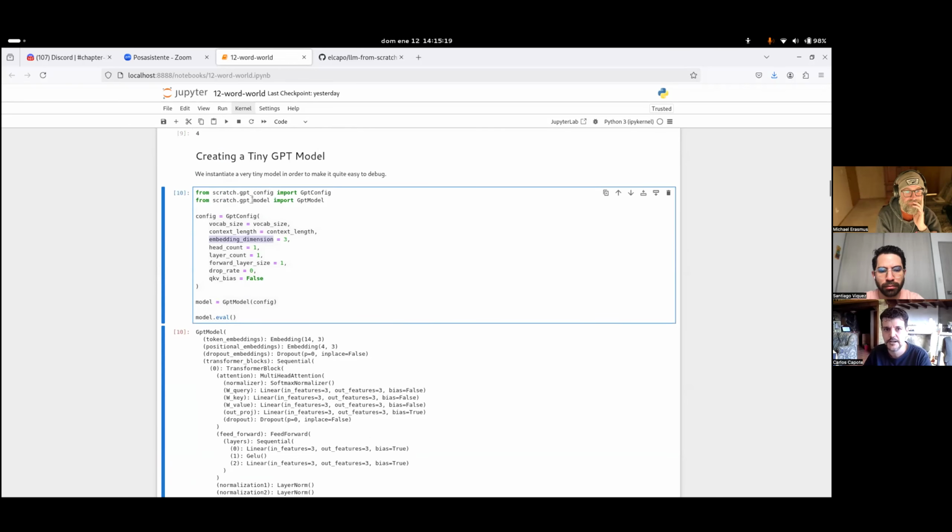I'm using here, as you see, the embedding dimension. As I said before, I started with 6 and kept decreasing the number until it stopped working. If I use 2, it starts being difficult for the model to learn even such a simple pattern. So 3, I think, is interesting because I'm going to be plotting the weights directly, which is what I wanted to do, plot the embedding space. And then for the rest of the parameters, I was decreasing them as much as I could.